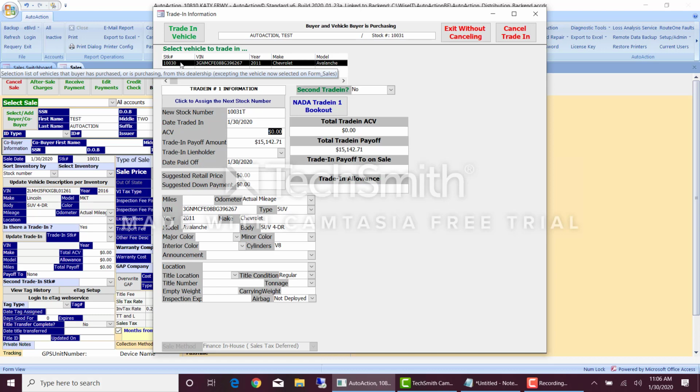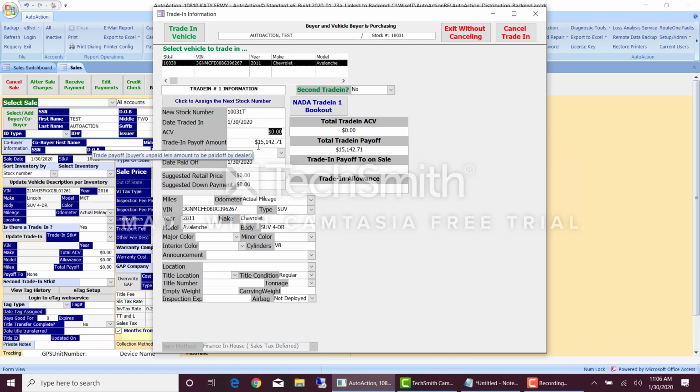Now here's what's happening: AutoAction will load in the vehicle information. Not only that, it will load in the trade-in payoff. And remember, the customer is still making payments on this vehicle, so it's not paid off yet, but the program automatically puts what the payoff will be today, which is the day of the sale.